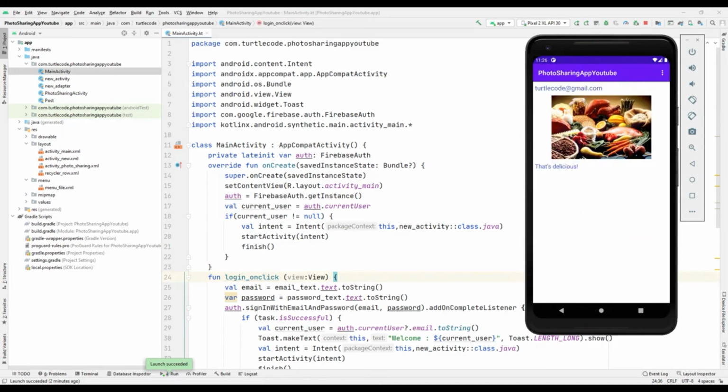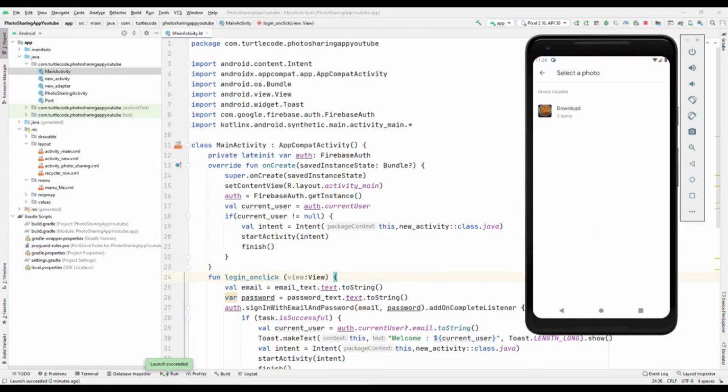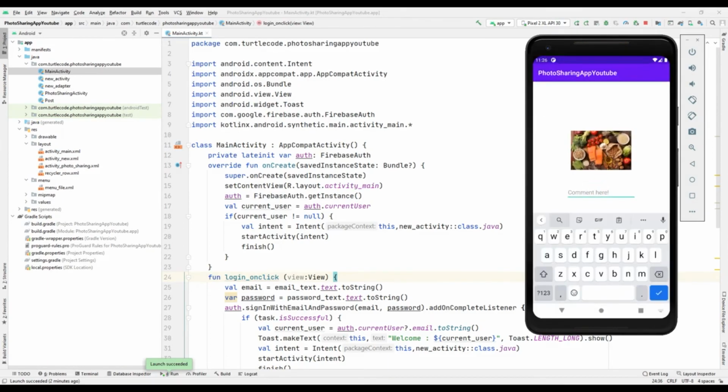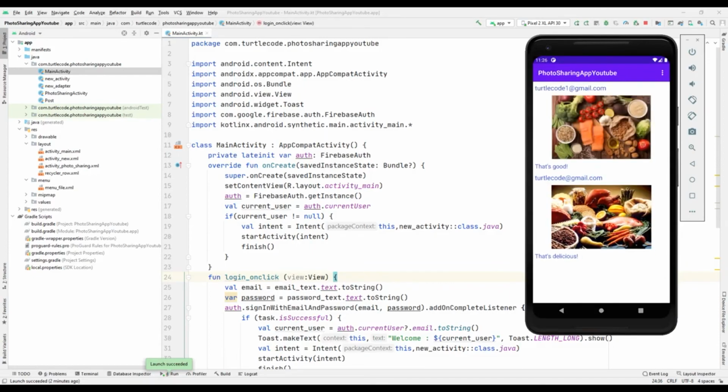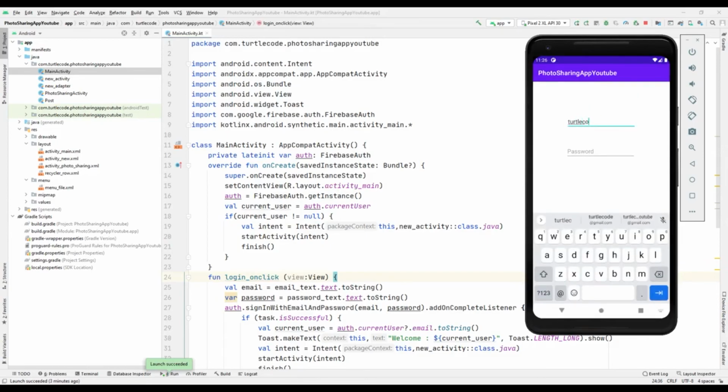Let's go to the Photo Sharing tab and upload one more photo to our application. When we clicked on the photo icon, it did not ask for permission this time because we had given permission to access the gallery before. Let's share another post. Let's log out of the application account. Let's log into our first account.